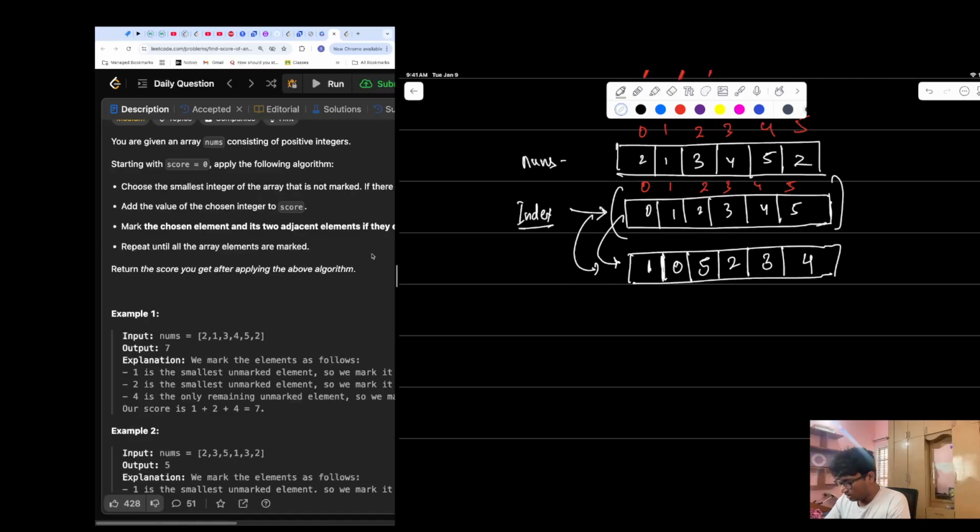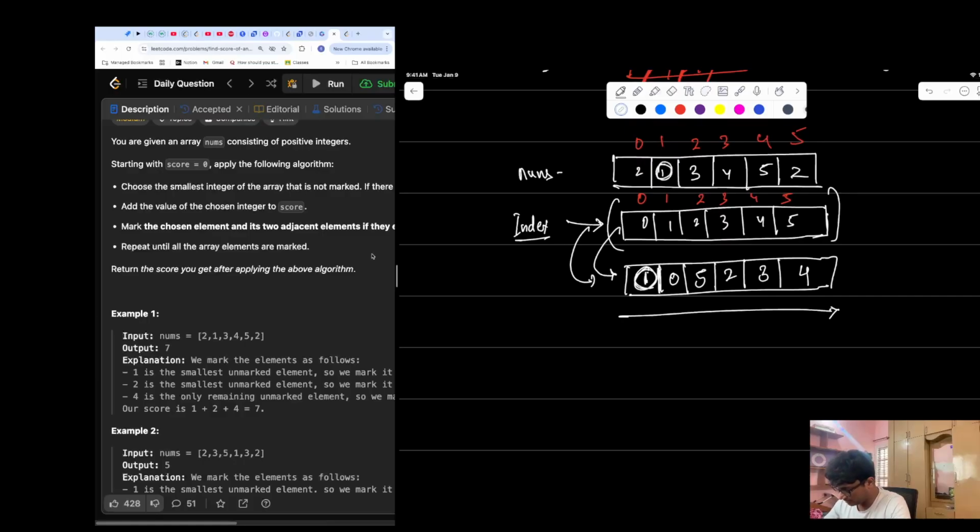Perfect. Okay. Now that I have the sorted index, so this is basically a sorted array itself, but the sorted array contains an index, not the value. So now I know that at index 1, there is the smallest element. At index 0 is the next smallest element. Index 5 is the next smallest element in the non-decreasing, in the ascending order. Okay. So now how can we leverage the sorted array? Let's take a look. Let me delete this particular array.